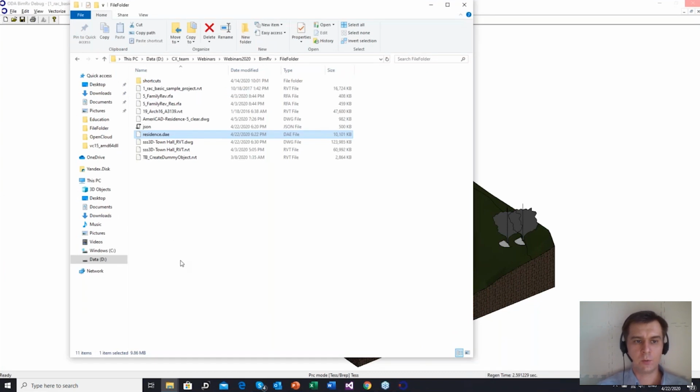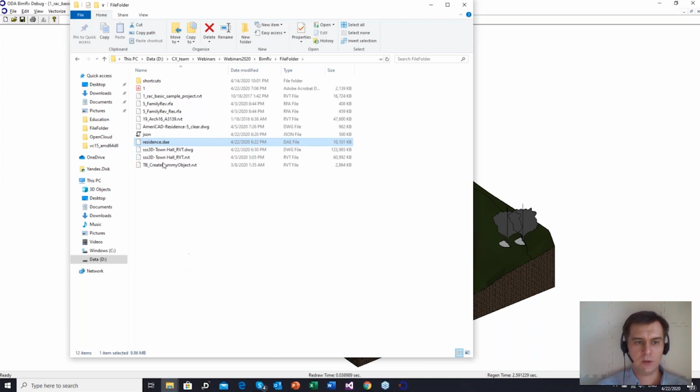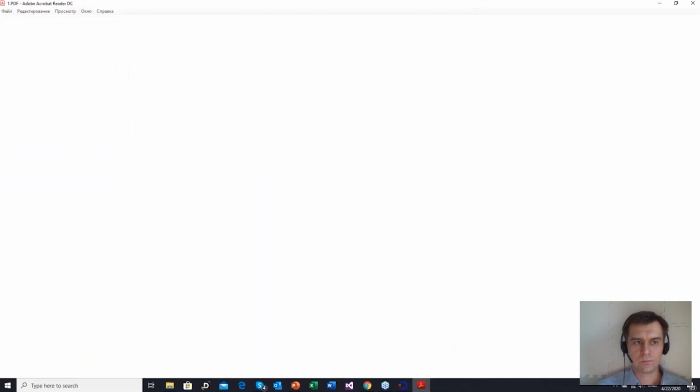The implementation of the command will take some time. So after a while, you see that the file was created. Now let us open it in the Acrobat Reader.